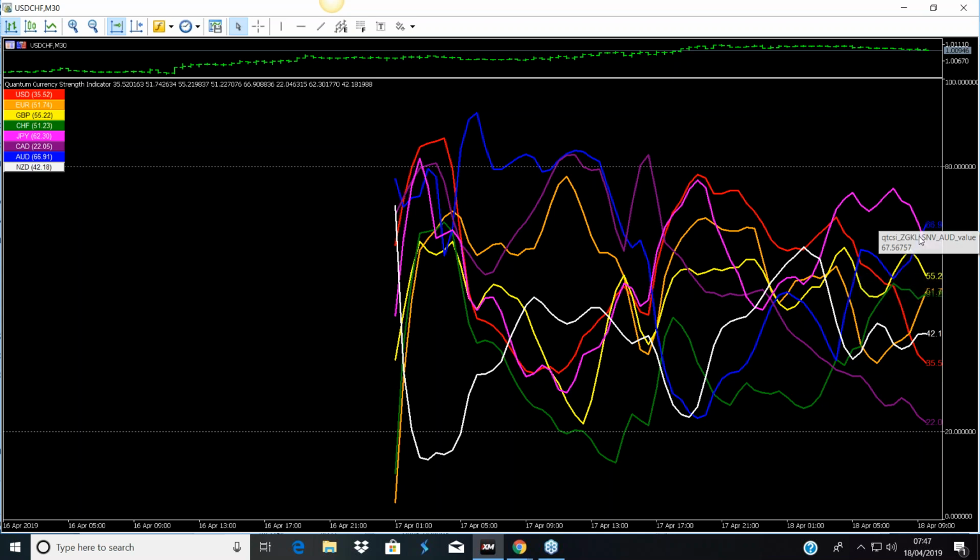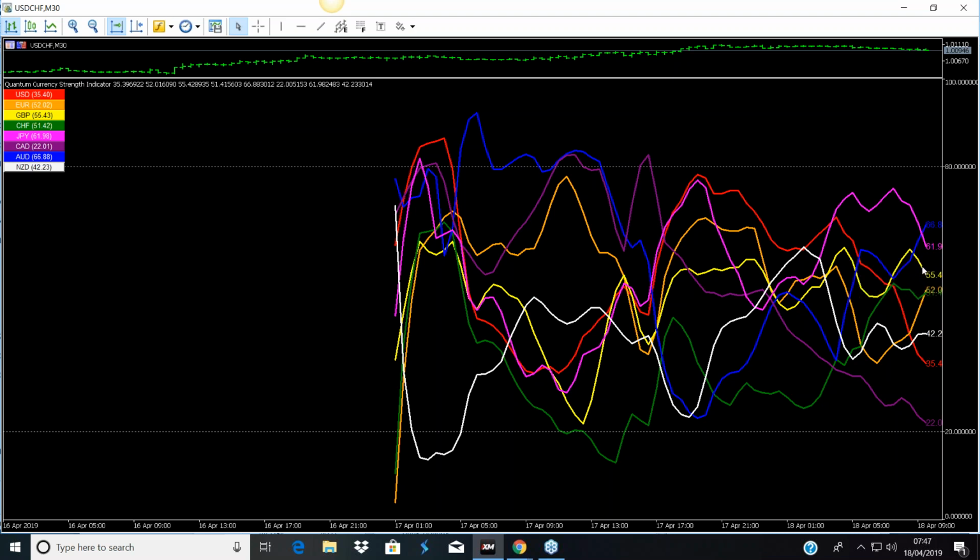So what would catch my eye at the moment? Well, the Aussie is being bought still, because you've still got the feel-good factor from China. You've actually got a cross on the Aussie Yen. The Aussie Yen on the longer time frames has been extraordinary. I think it's been the longest congestion for a pair that David and I have ever seen, David, haven't we? And it finally broke out, and it really broke out as a consequence of the Chinese data, so we can look at that later on.